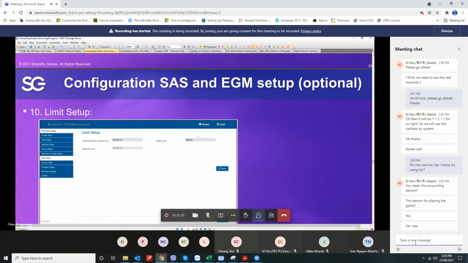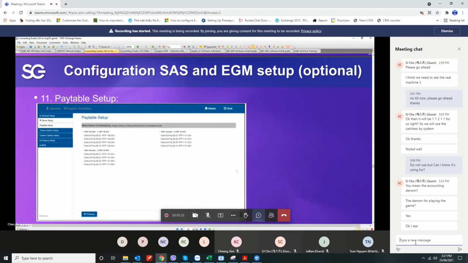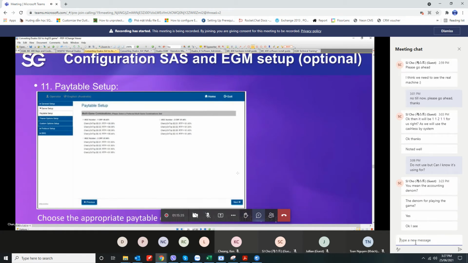Okay, limit setup. For limit setup, you also need to discuss with your boss to ask what the limit is for the different options. Okay, pay table setup.